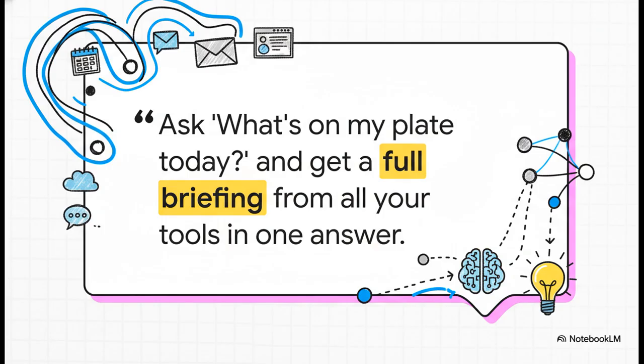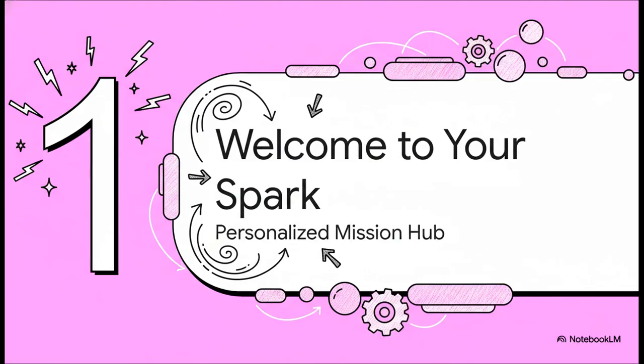We're not just looking something up in one app. We're going to pull intelligence from all your key tools to get one single, clear answer. This is where Rebel starts to feel like a little bit of magic. Every conversation in Rebel kicks off right here, in a place we call the Spark. Think of it as your personal mission hub, a starting point that's built around you, your day, and your workflow.